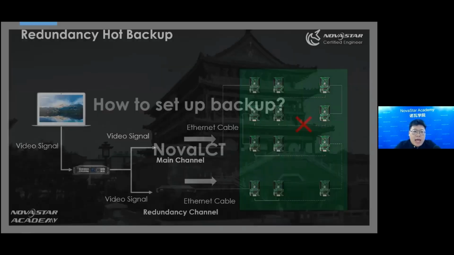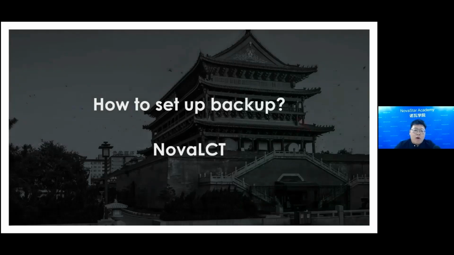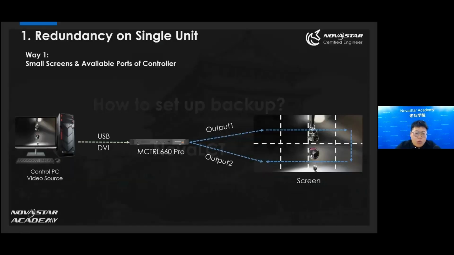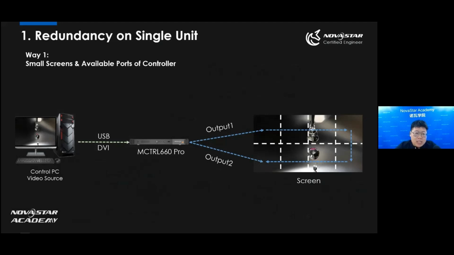So now we know the advantage of backup. How can we set up the backup? What's the hardware connection? What's the software setting? Next, I will introduce mainly 3 cases about redundancy, or we can call it backup settings. I think one of these will help you a lot. The first one is we will set the backup on a single unit.